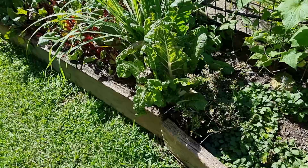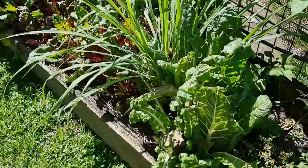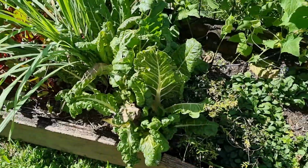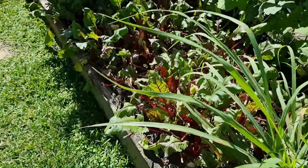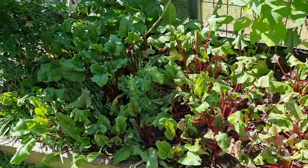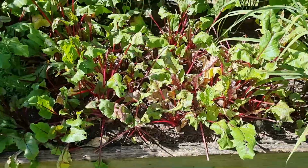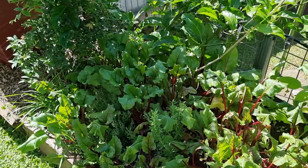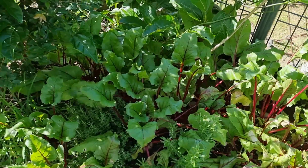This silver beet's looking okay. I just chop off leaves as I want them, and it's pretty much combined celery and spinach. This is the first time we've grown beetroot, well, Ozzie actually did the growing. It seems to be going pretty well, and we've been eating a lot of the greens. That's what it looks like when it's not wilted in the sun. It's actually quite good eating.